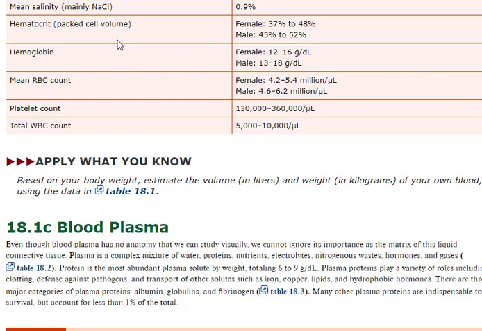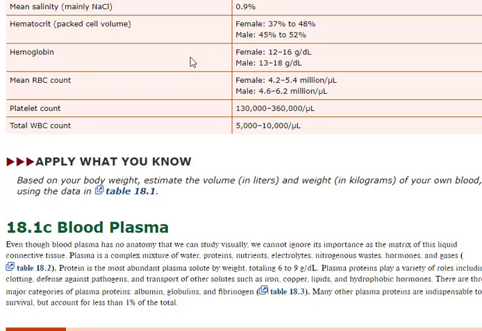All right. The hematocrit, when you spin it down, a woman should be anywhere from 37 to 48%. If you're over that, that's way too much, and your blood is going to be too thick, and it's going to be causing problems in your body. Men should be between 45 and 52%. So they may actually be more than half red blood cells, less than half plasma.